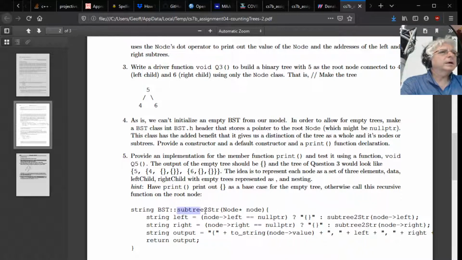You're going to have a function with the same name. I don't know, did I not indicate what the name is up here?